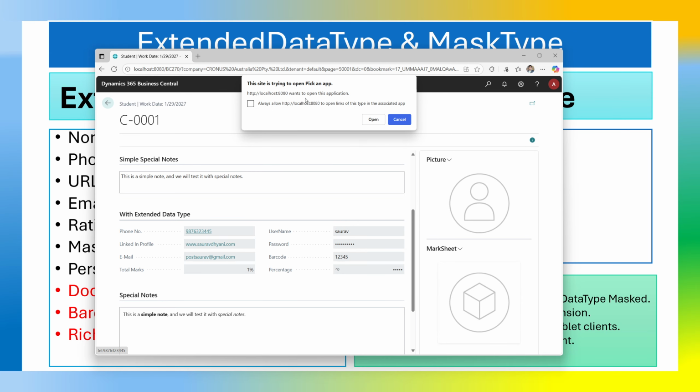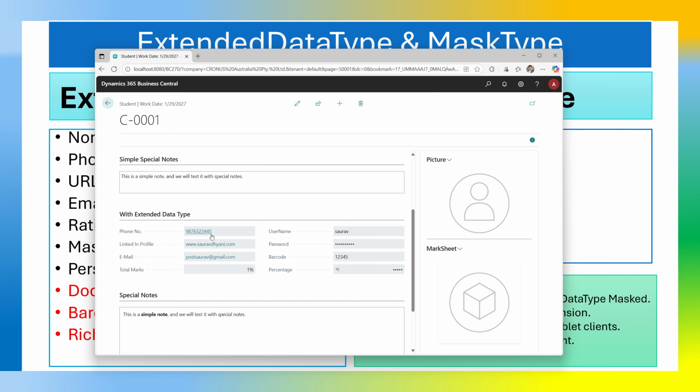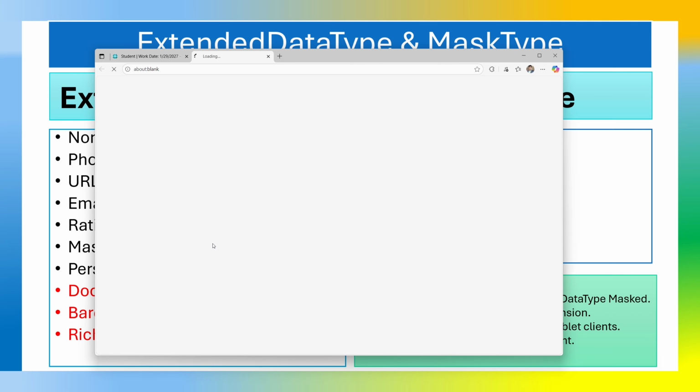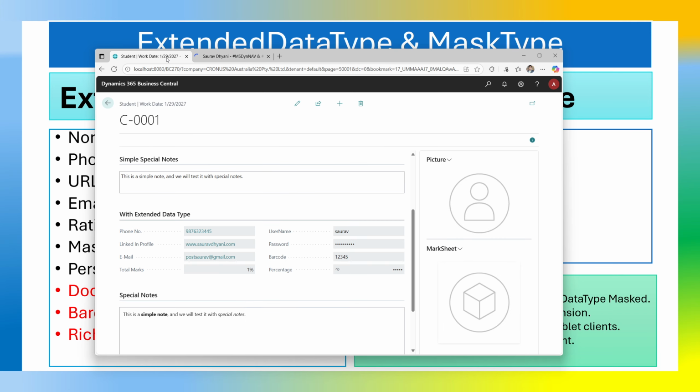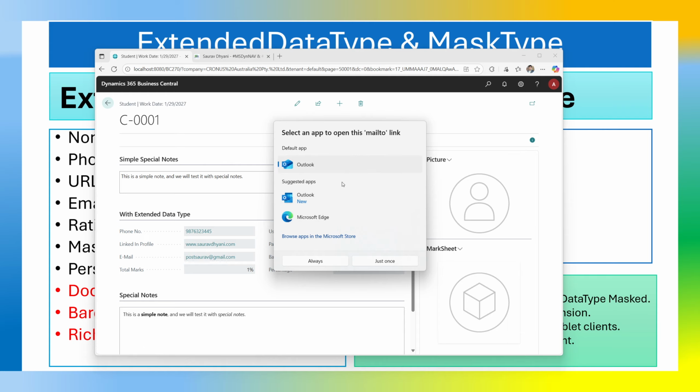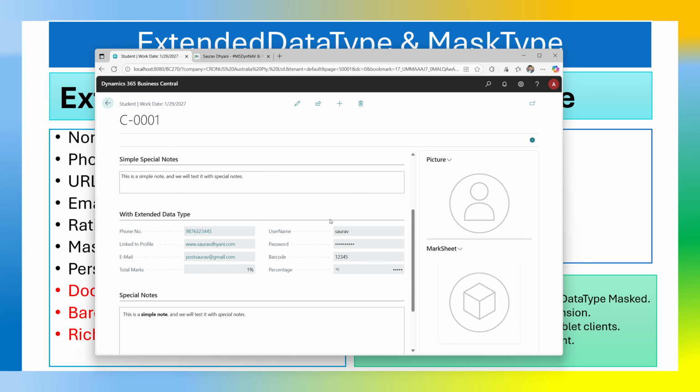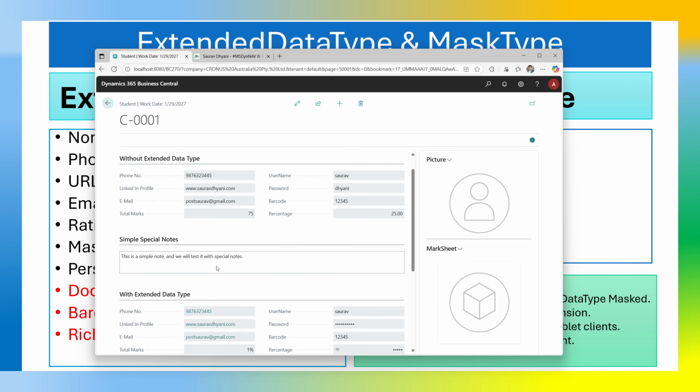If I click phone number, it just tries to do that, which it cannot do because it's a web client. But on LinkedIn, it takes me to that page or to the web address URL. When I click on email, it lets me choose the application that I want, and then it runs that. So do use these ExtendedDatatype whenever you are building new pages for your customers and all.